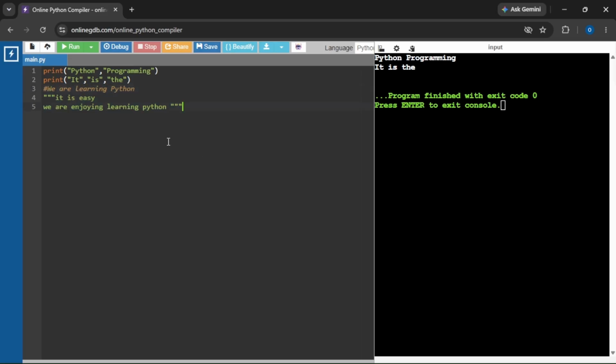Comments are only for the programmer side. Comments are only for the programmer to see, and outputs are for any person. Like we mainly see outputs on our screen as a client, as a user, and programmers can see the comments.